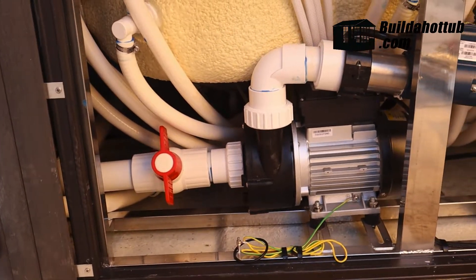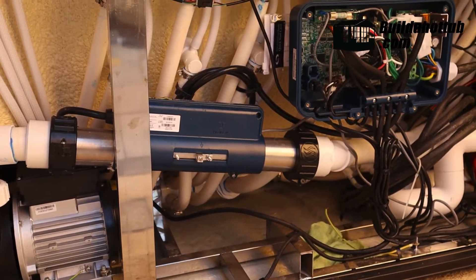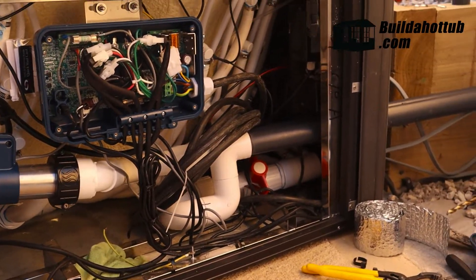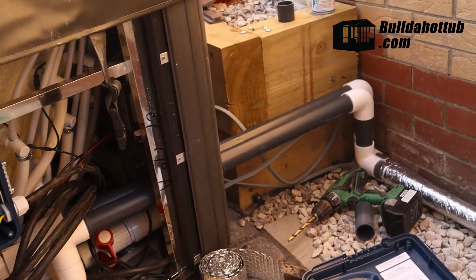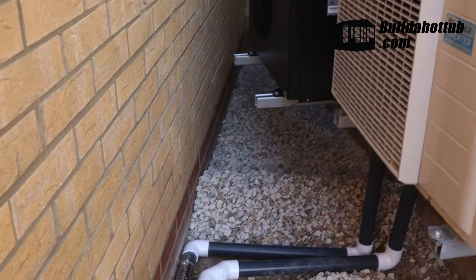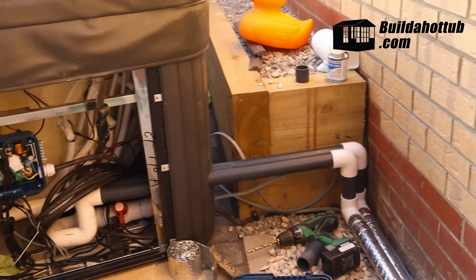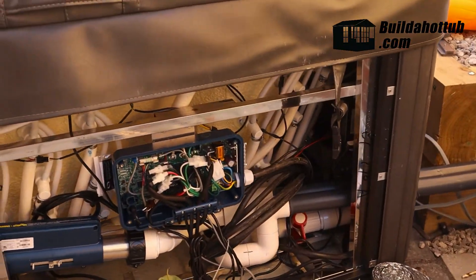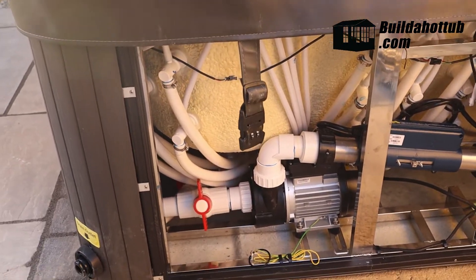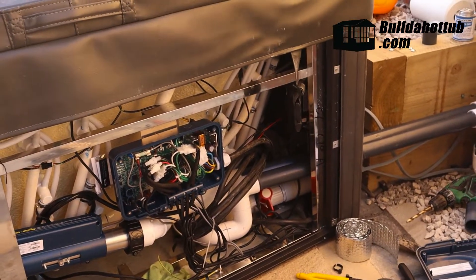What you can see here — we've got that closed gate valve, but next to it we've already moved the electric heater over, and we've added some connections to enable us to connect up to the air source heat pump's plumbing, which comes out of the side of the hot tub, runs all the way down the wall and back to the air source heat pump. Now we've got some electrical work that we need to have the electrician in to do, and then we'll be ready to test and see how we're getting on with the final setup. So let's go ahead and tidy these things up and have the last electrical work done before we do some testing.